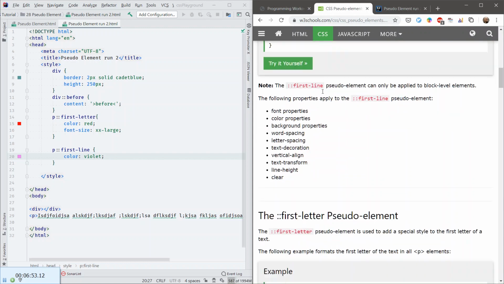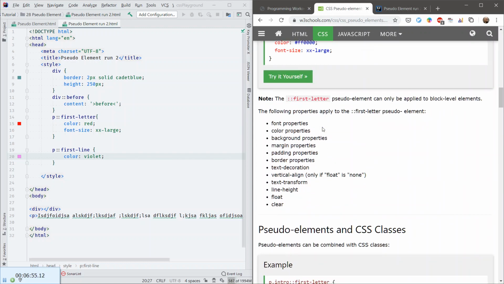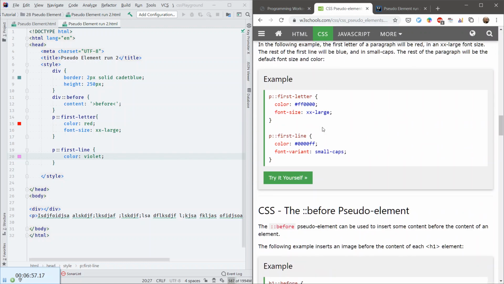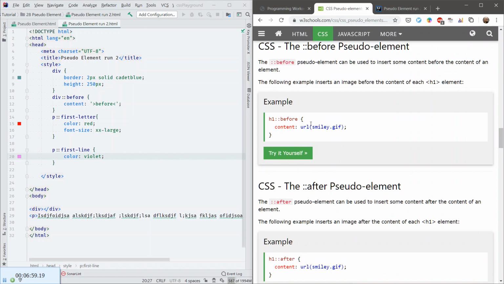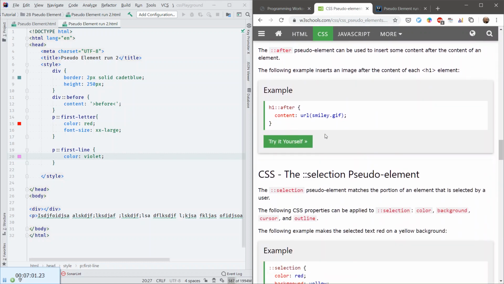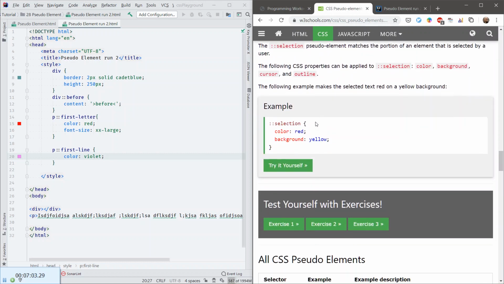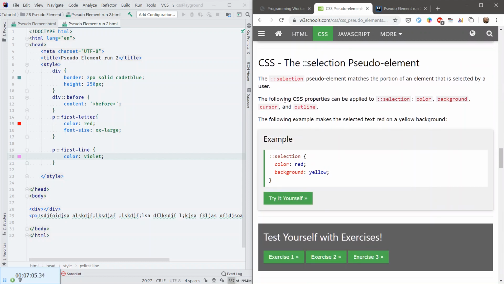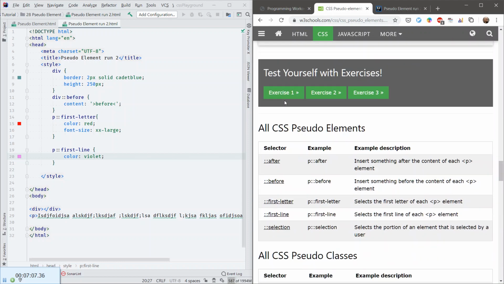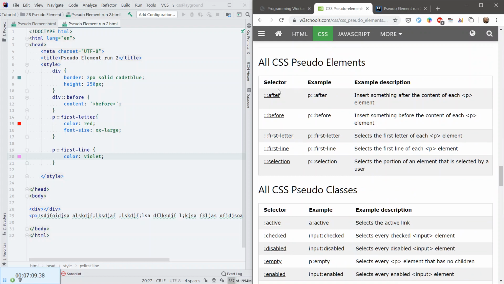So first line we got first letter, and what else? There's before, there's after, and then we have the selection. For example, that is an interesting one. And here's the list of all of them.